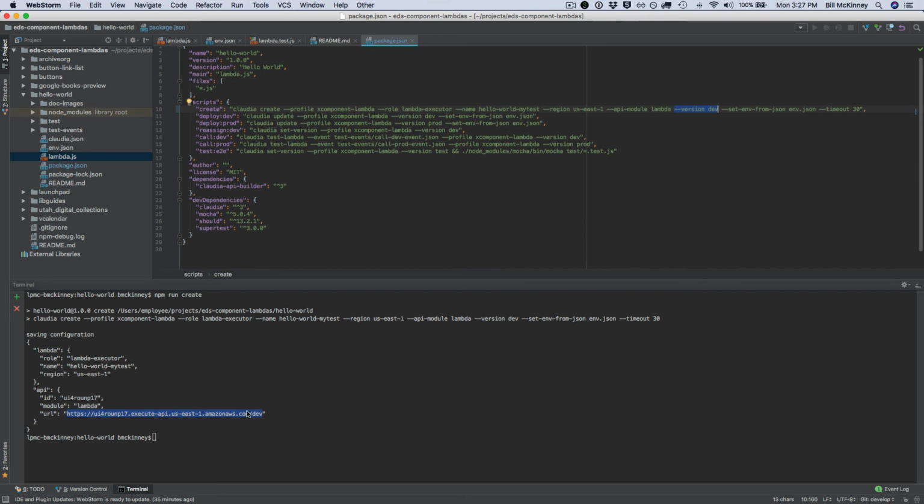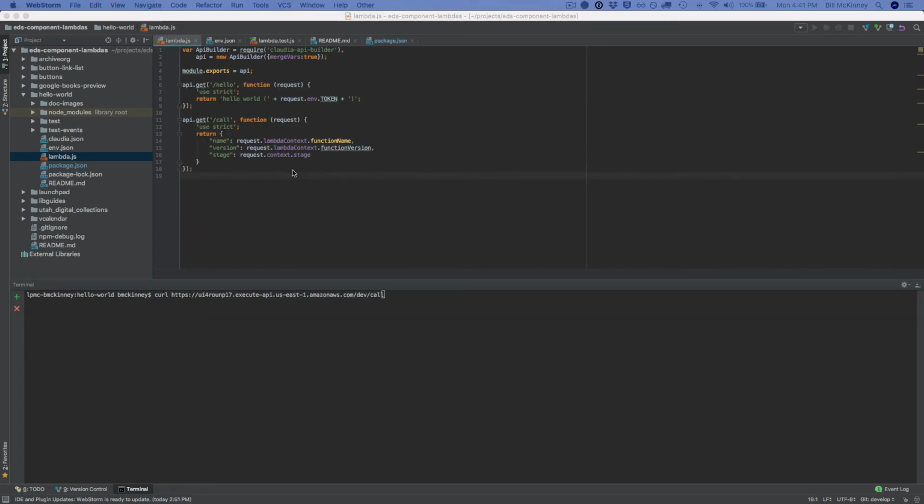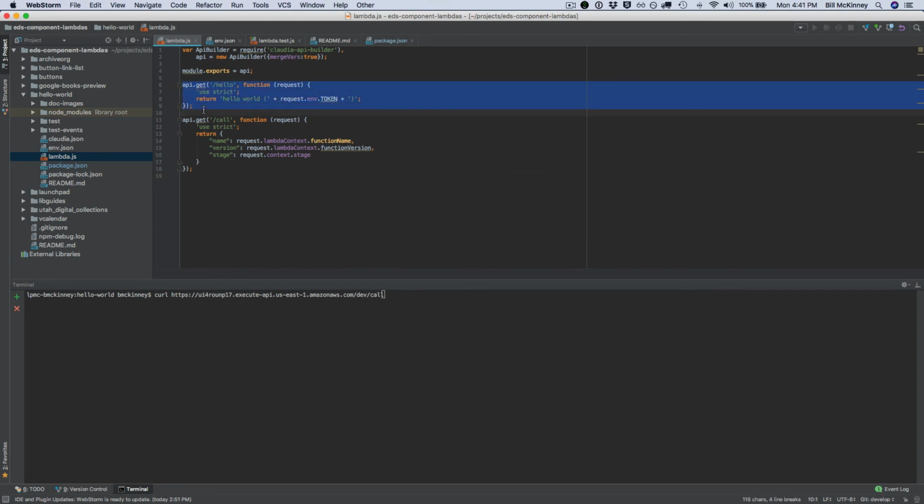Later on, I'm going to be showing you how you can add the production endpoint to this. The last thing I'd like to show as part of the create a Lambda step is how to just quickly test that your function is available and is working properly. So I switched over here to the Lambda JavaScript file, the actual function of the code. And for this little hello world example, I have two endpoints defined. The first one is a simple hello call.